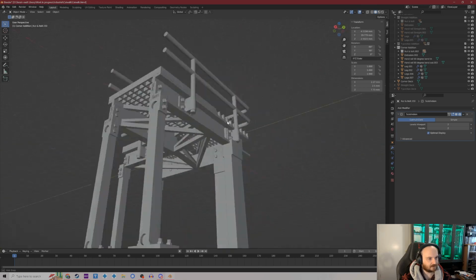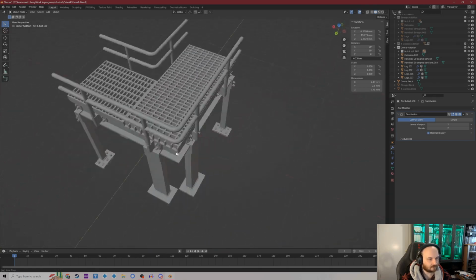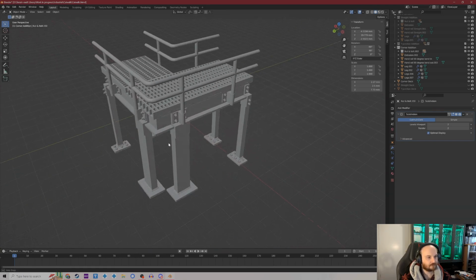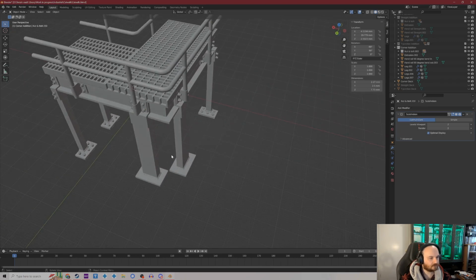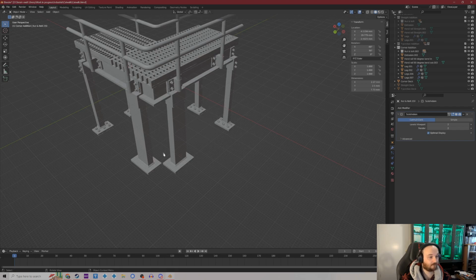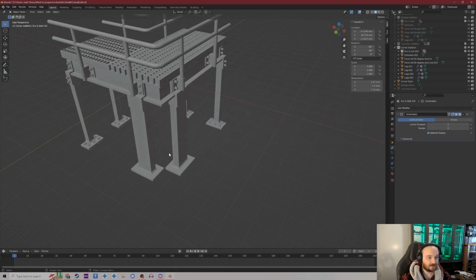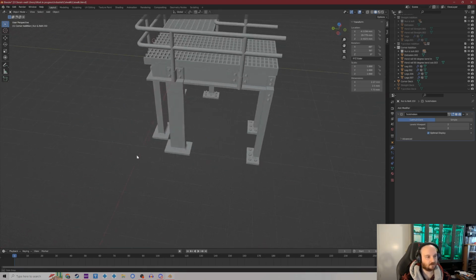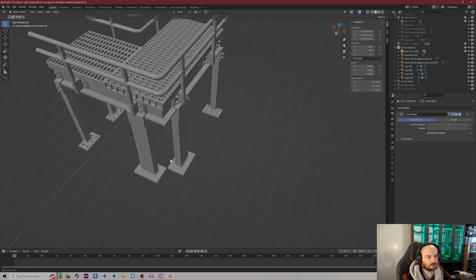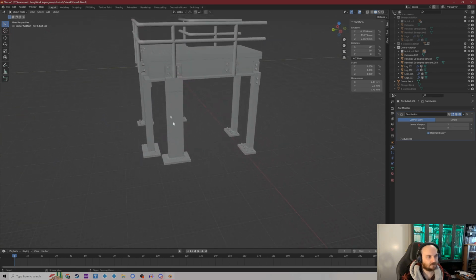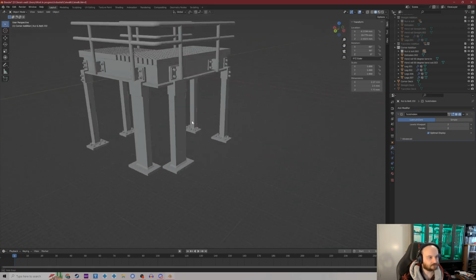Solved that leg problem. That now looks stable. It's got some beefy, chunky legs. What I might do, because I don't like how beefy those legs are, it looks like comedic overkill, because we did make the whole thing wider.